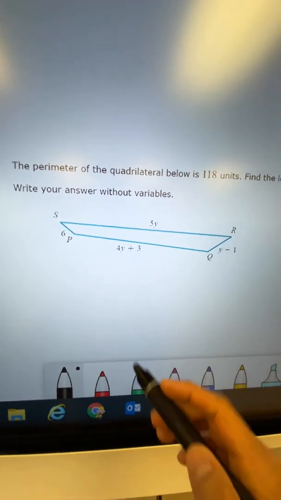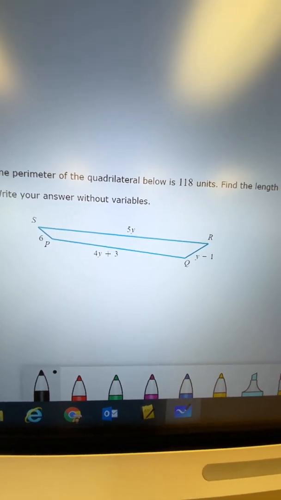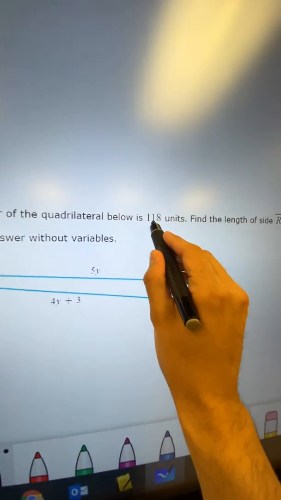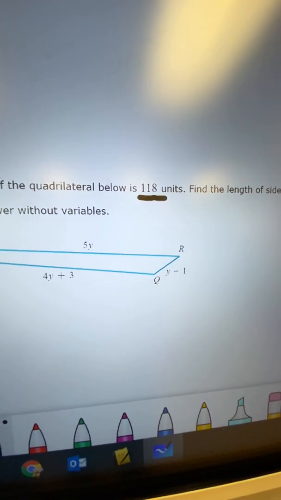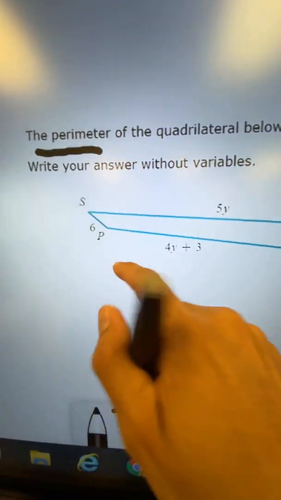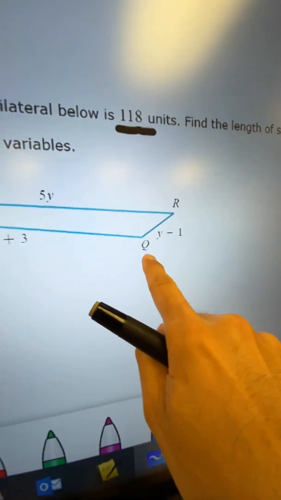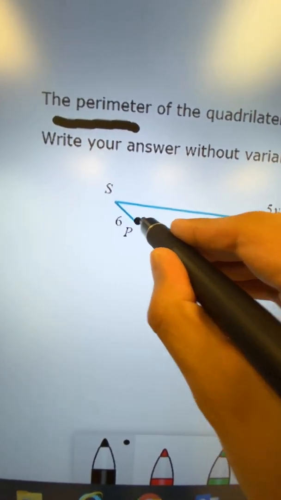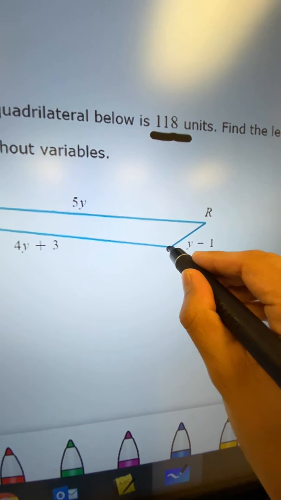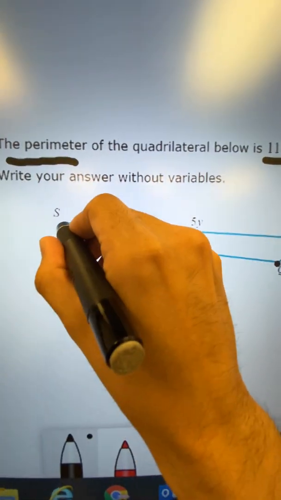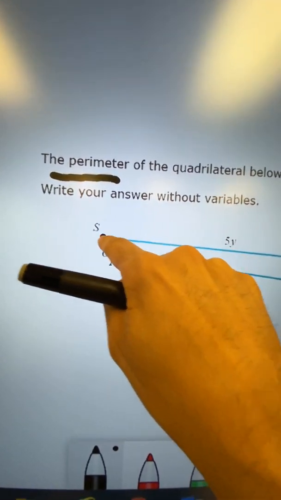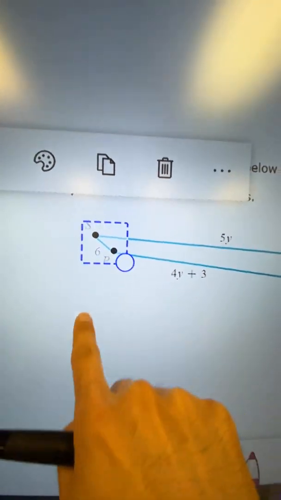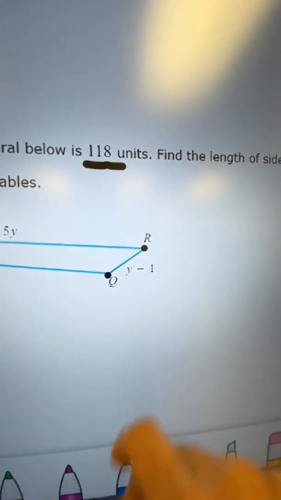All right, now here we have our last example, which is a little bit different because the other ones are asking you to solve for the variable. Now here, they give you a perimeter of 118. And notice if you look at the picture now, we have letters. We have P, Q, R, and S. What those letters represent is what we call a vertex. In geometry, you learn more about it. But basically, this is like the corner, the connection between these 2 sides is represented by the point S. So this is the corner, the point P, we have the point Q, and the point R.